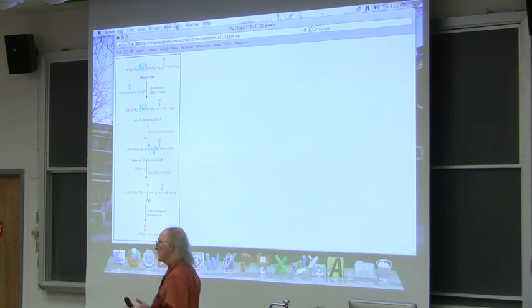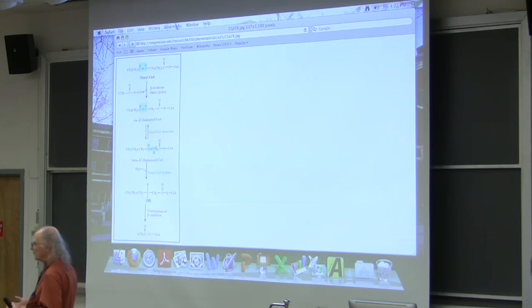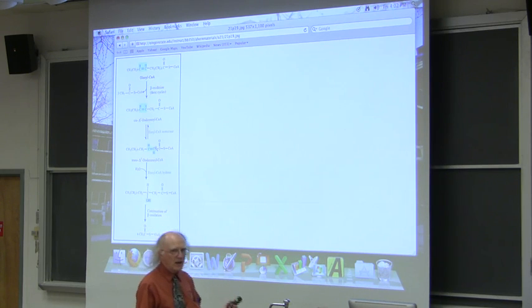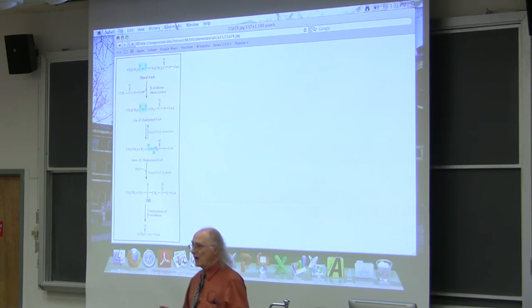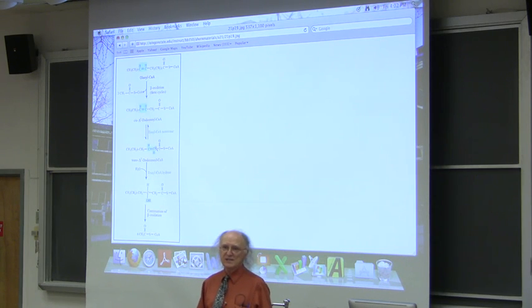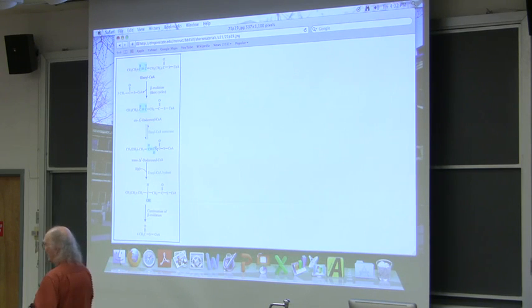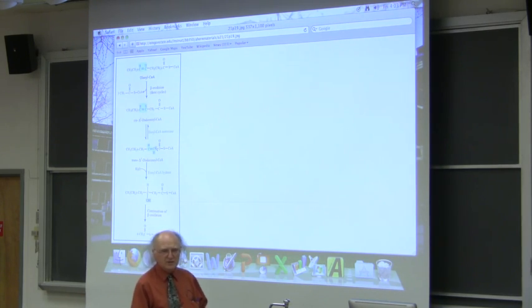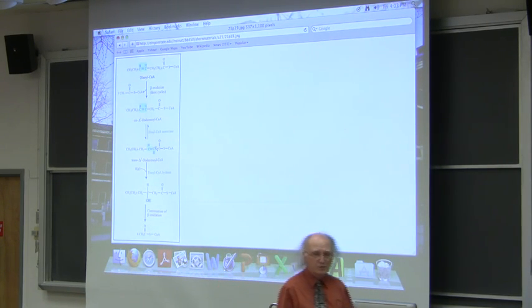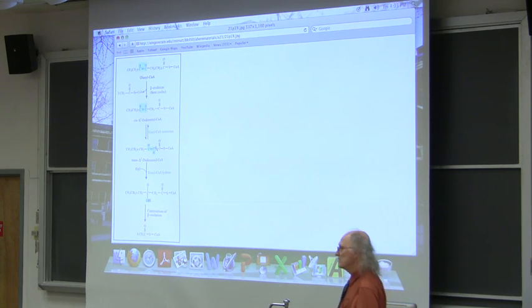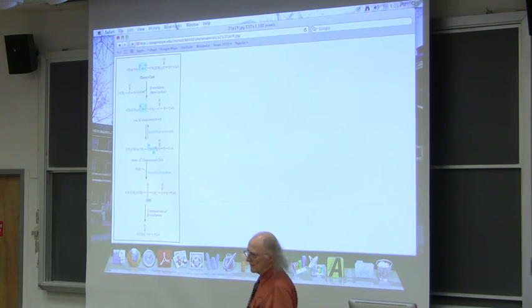Now, before I deal with that issue, I want to say a word about trans fats, because trans fats are relevant at this point, and they're not what you think they are. Okay? So trans fats arise not as a result of oxidation. This oxidation process that generates the trans intermediates is not, underline not, the source of trans fat. When people say trans fat, they're talking about fats that have unsaturated fatty acids in them, but instead of having cis bonds, they have trans bonds. So the first question is, how do those trans bonds arise? The trans bonds in trans fat arise as a result of food processing.